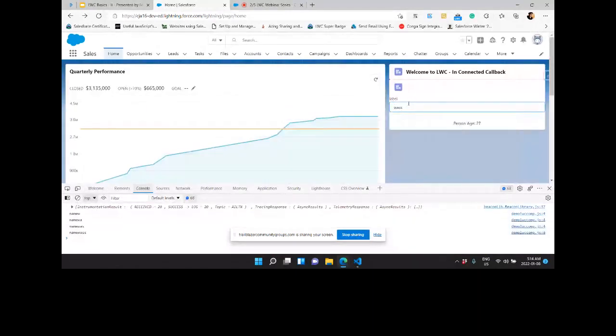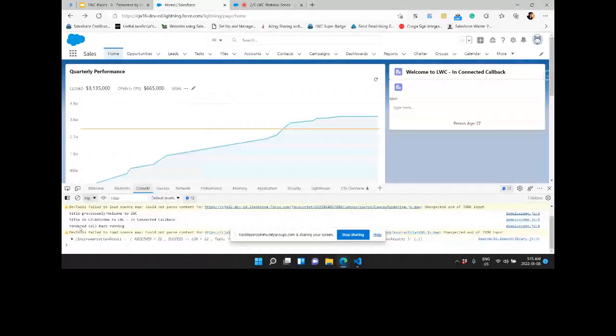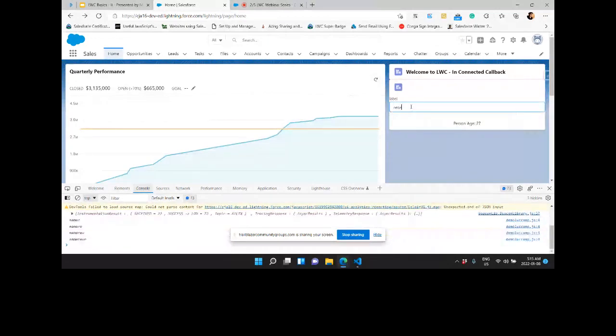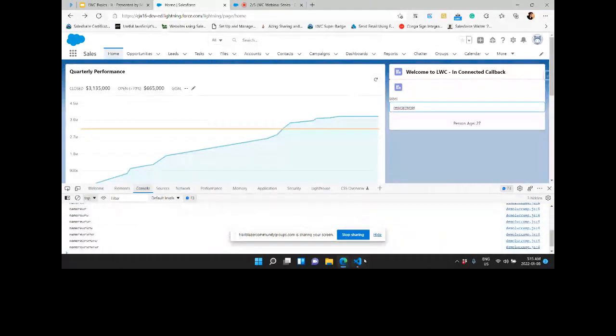You can see that initially when the page loads, the rendered callback method ran when the component was rendering. We're using the connected callback, but after that, you can see that it ran the first time, and when it ran, it set the value after finishing its information, for example printing the information here. It set the value to false, and as you can see, if I change anything, the component renders itself, but the rendered callback method is not being executed.